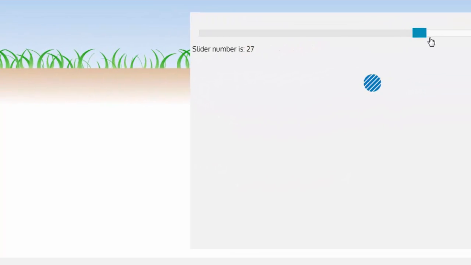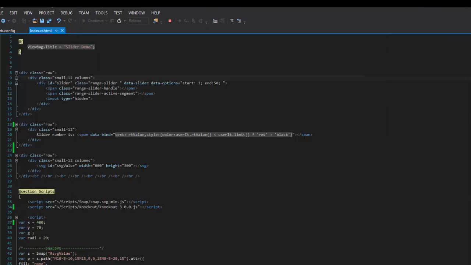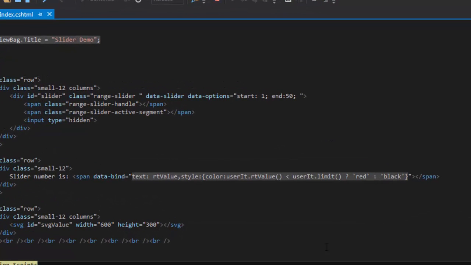And as you see, every time I raise it, the circle increases, and every time I decrease it, the circle decreases also. You'll also notice that when I get below 20, this actually turns red, and that's a simple thing with what Knockout can do. And that's actually right here. So obviously this slider number will get the text value, which is rtValue.style.